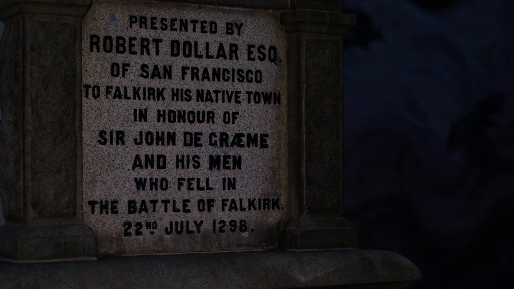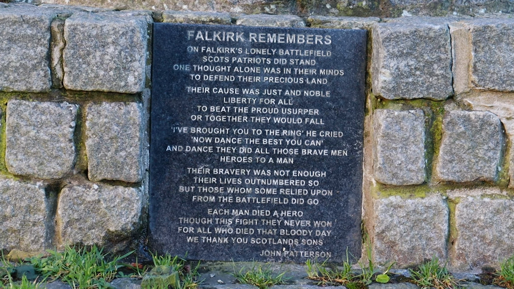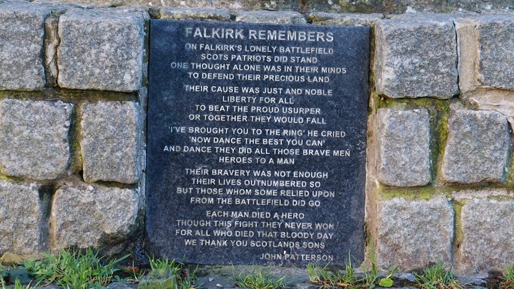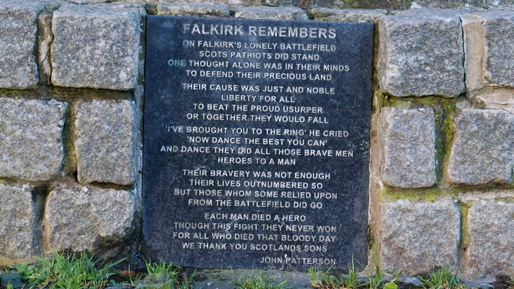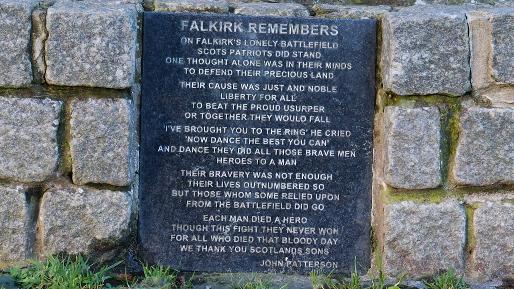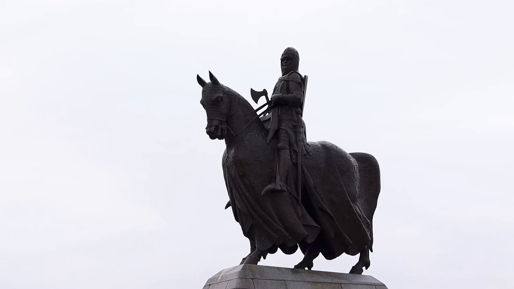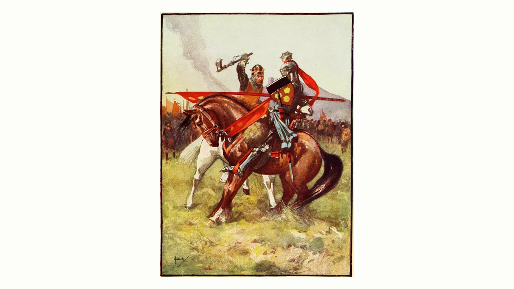After the battle, Edward went on to occupy Stirling and raided Perth, St Andrews, and Ayrshire, yet he retreated to Carlisle by September. He invaded again in the summer of 1300. Wallace resigned as Guardian of Scotland shortly after Falkirk and was replaced by none other than Robert the Bruce. Edward never forgot Wallace — he hunted him for years, capturing him in August 1305 near Glasgow. He was convicted of treason and hung, drawn and quartered in London. His head was displayed on London Bridge and his limbs displayed separately in Newcastle, Berwick, Stirling, and Perth as a warning to others. Less than a decade later, the man who took over the guardianship of Scotland after Wallace — Robert the Bruce — won a resounding victory at the Battle of Bannockburn.